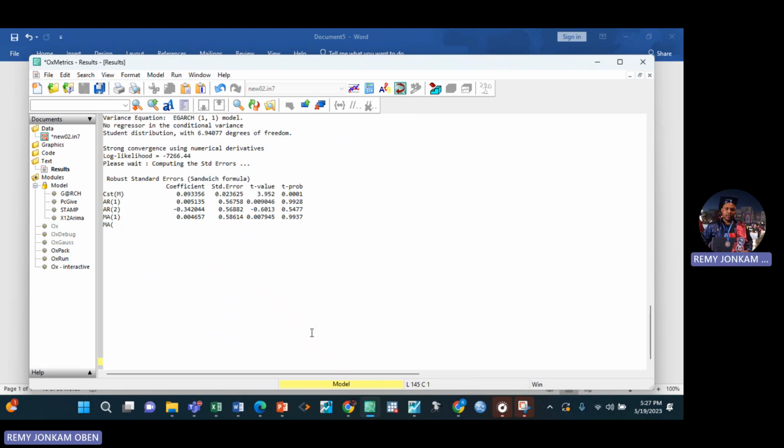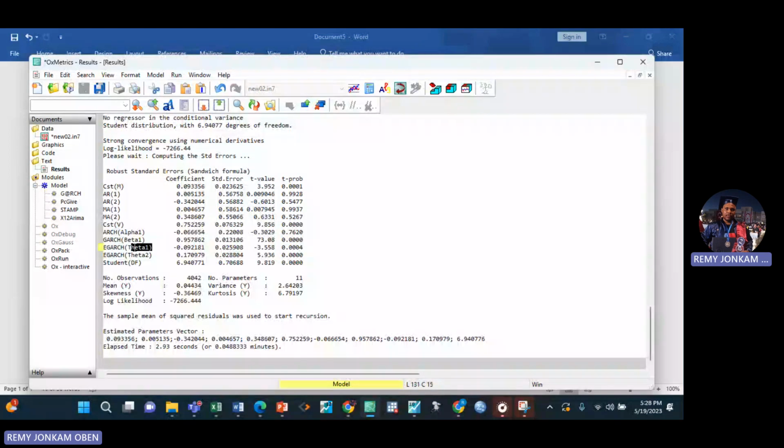So we are interested in this theta 1, most importantly for us. This is our interest. Now, this theta 1 has to be statistically significant. If it is statistically significant, it means we have a leverage effect. If it is not statistically significant, it means there is no leverage effect. For it to be significant, this probability value has to be less than 5%, as you know. If it is significant, then we check this coefficient. If this coefficient is negative, it means that bad news affects the volatility more than good news. But if this value is positive, it means it's the reverse: good news affects volatility more than bad news. But it must be statistically significant for there to be a leverage effect.